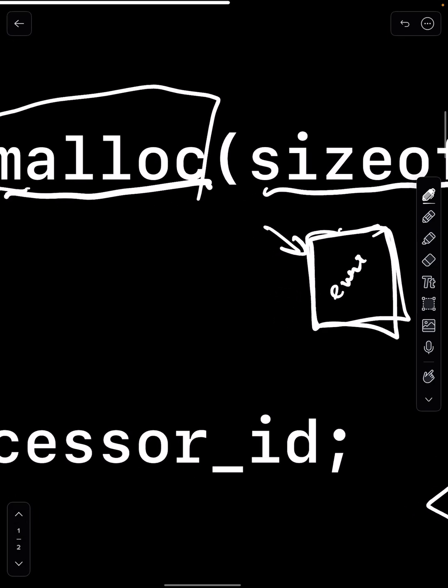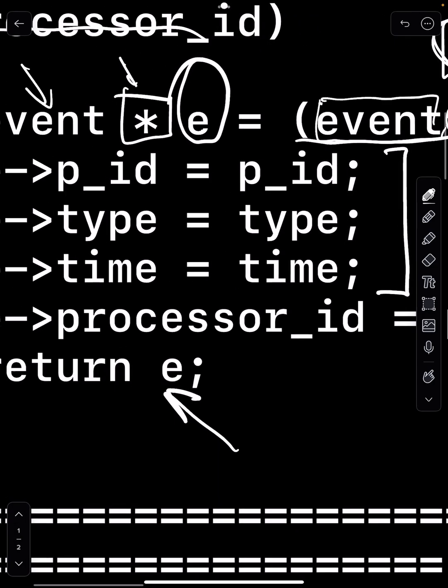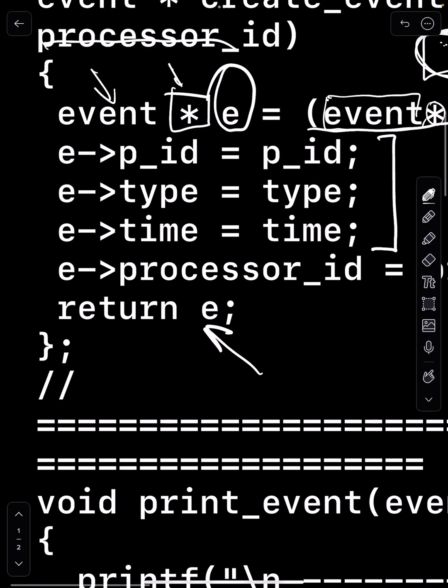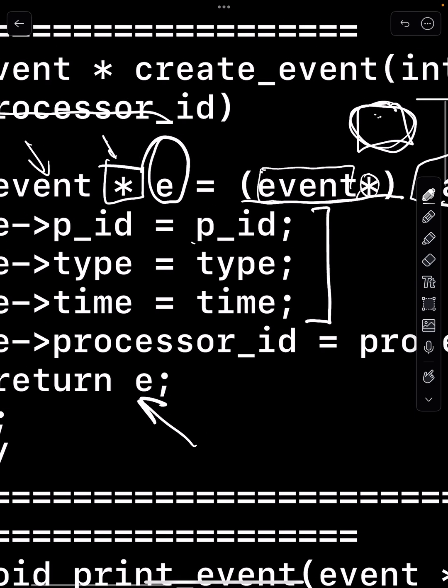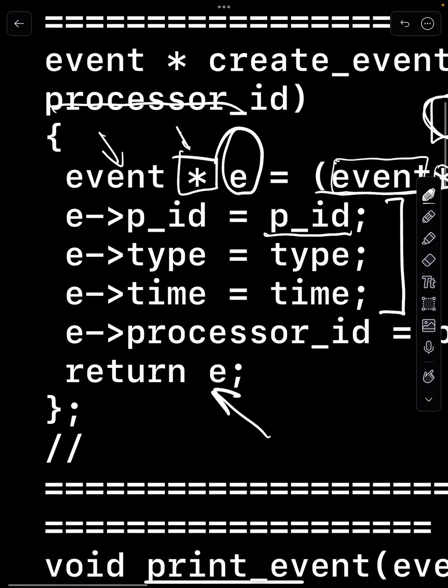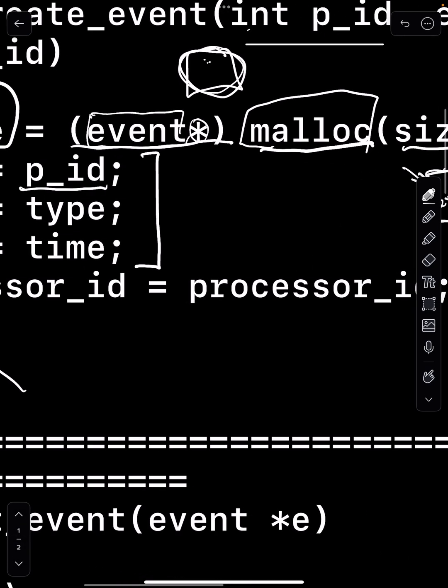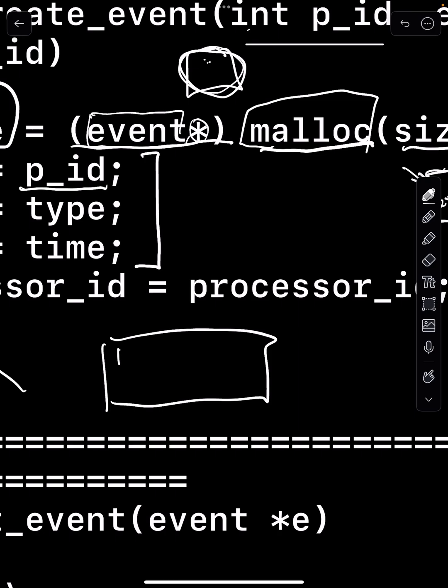All right. After you create E, you say that the PID that is being passed, put it in E points to PID. What does this mean? When you created the event, you know that the event is built out of four variables.